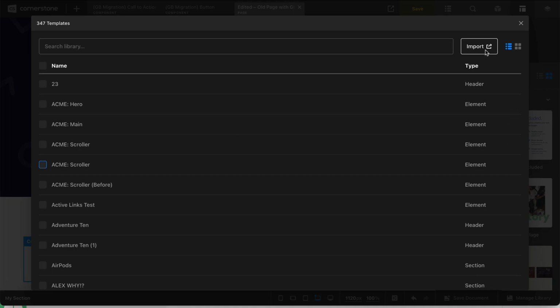So clicking on that will bring open a dialog for you to select any TCO files that you've exported and bring them into your library. And there's also a drag and drop feature. If you just drag a TCO file in from off screen anywhere, you'll get a modal interface that will appear over everything that just says, hey, drop your file in. It will get uploaded into the library and you'll be able to work with that in your future designs.